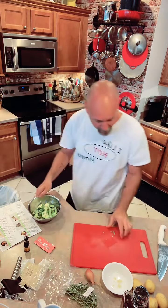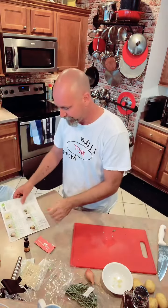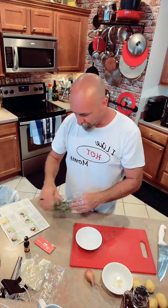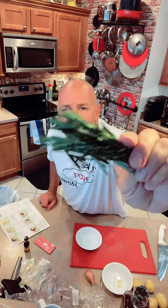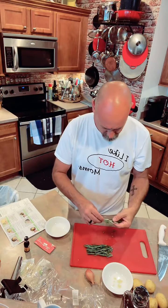Okay. Guys, we're moving along. We got a long night here with this meal, but look at that. If mine turns out anywhere close to that. All right. Okay, I can't pronounce that username either, but they'll be over later for their plate. Go ahead, come on over. I really wish I could see better or this was bigger, because I can't even see the little pictures. That looks like leaves off of a Christmas tree. Does it not? This is rosemary. Bet1015 says, what will we be doing with the Brussels sprouts? He doesn't know what he's going to be doing with them because he follows directions. So he hasn't got that far yet.